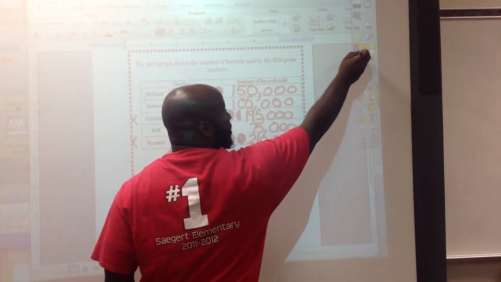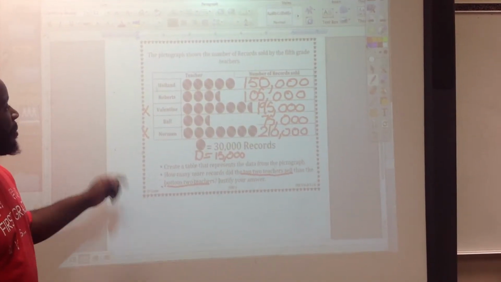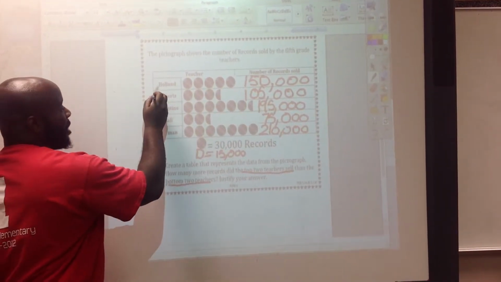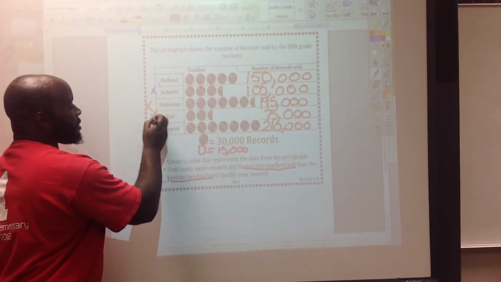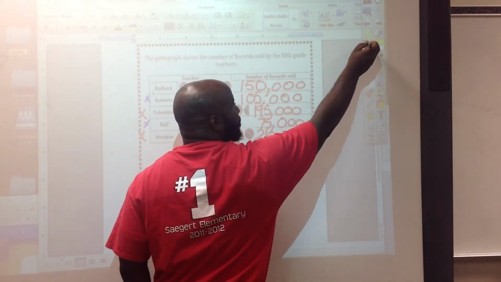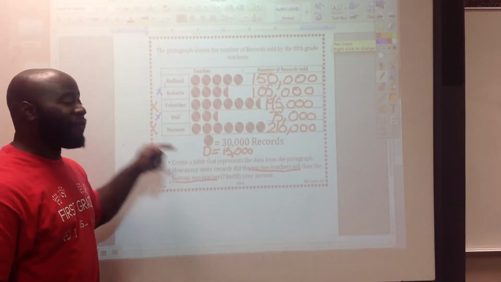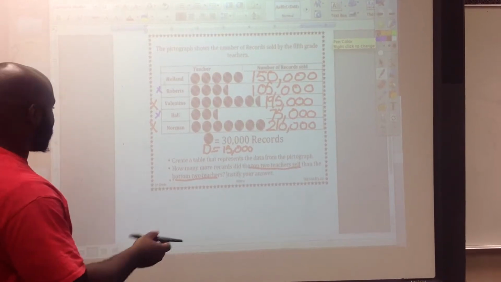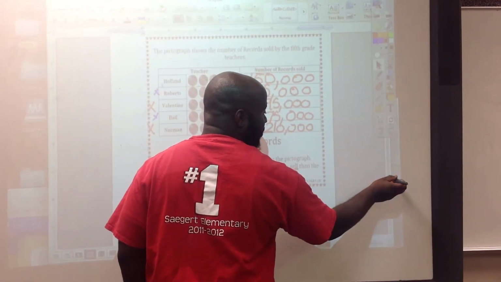And also, I'm going to change the color here. Looking at my data, I also see that my bottom two were Mrs. Roberts, and they'll be in blue, and Mr. Ball were my bottom two teachers. So first and foremost, I have to combine my figures for Mr. Valentine and Miss Norman to find out what they sold all together. I'm going to scroll down just a little bit on the page so that way we have a little bit extra room.